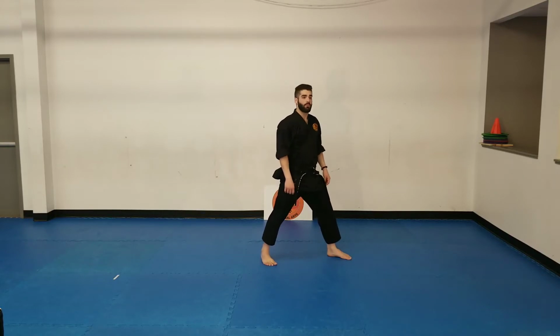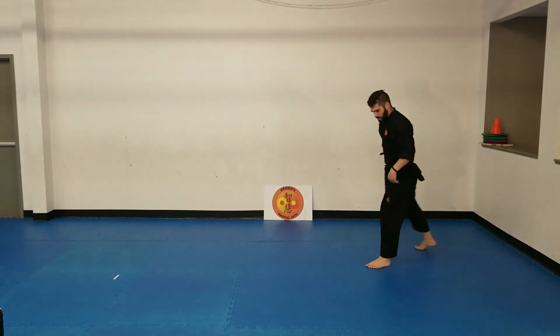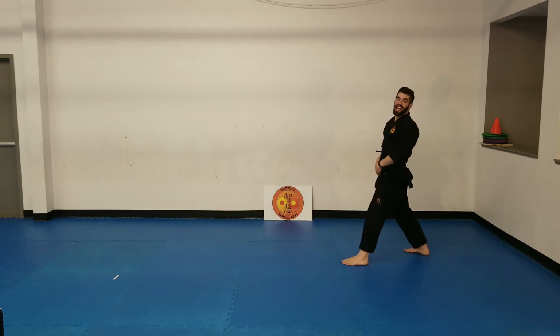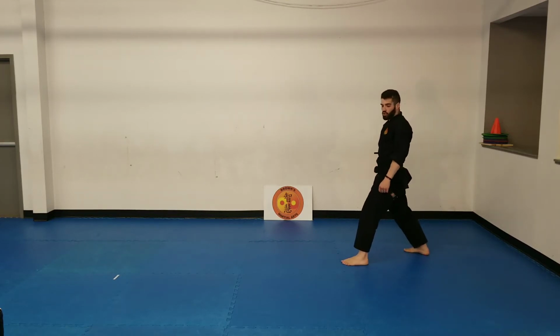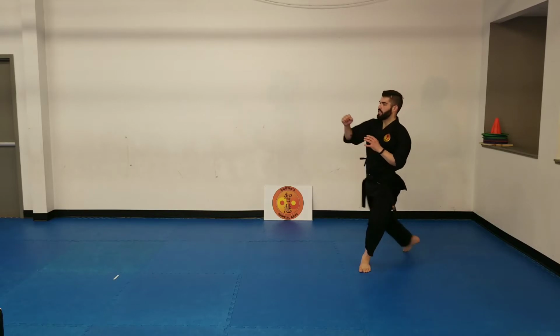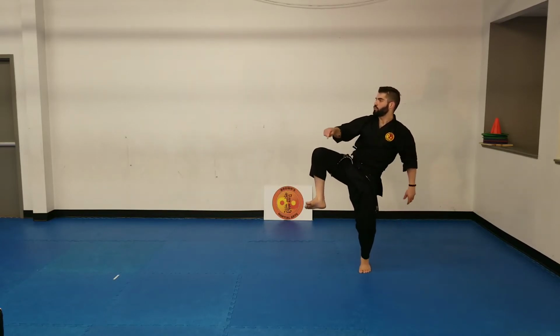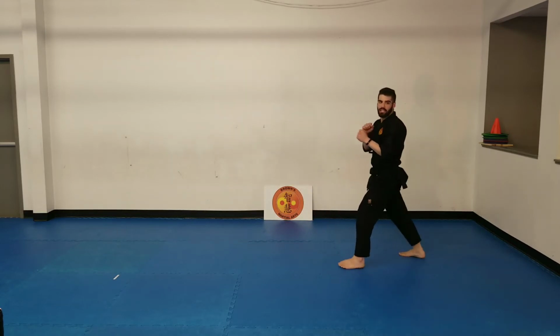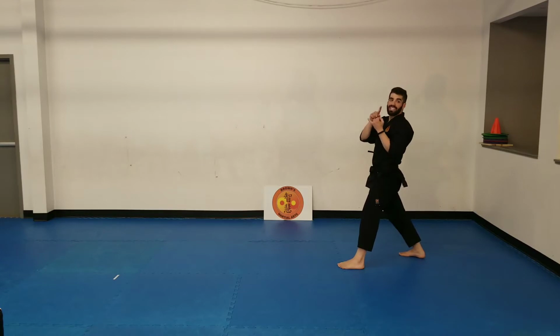Okay, this time, yokogeri. I'm gonna turn this way, okay? So yokogeri, or in English, side kick. Side kick, yokogeri. So open your front foot, okay? Now we're gonna rotate our hips. Knee comes up. Rotate the hips, kick with the side of the foot, the blade of the foot, and then back, okay? Hands up for balance. Hit with the blade of the foot, knee up first.